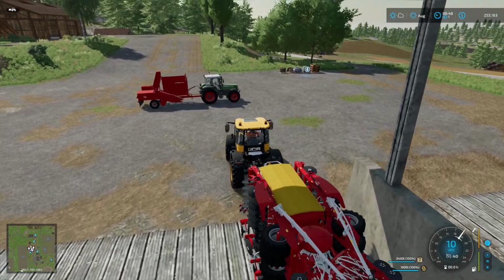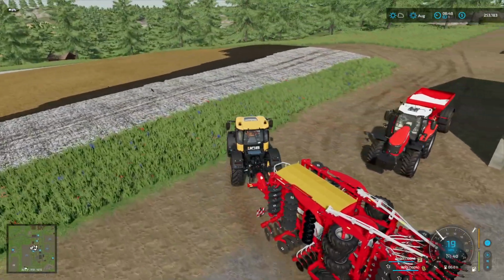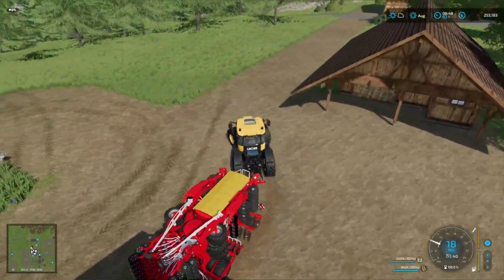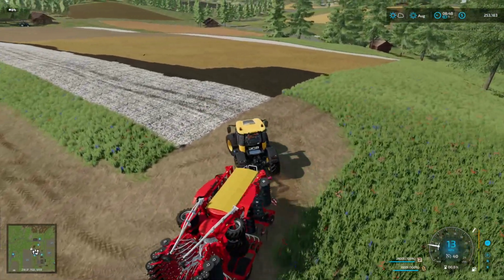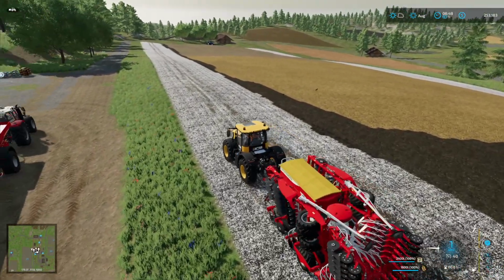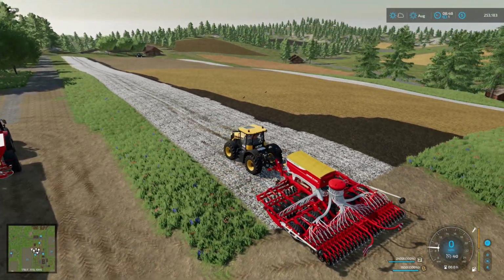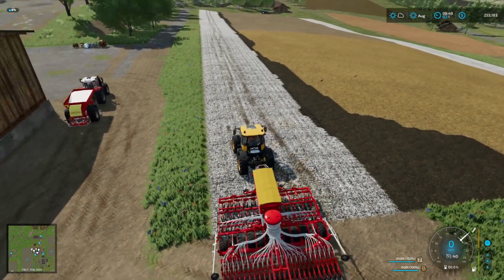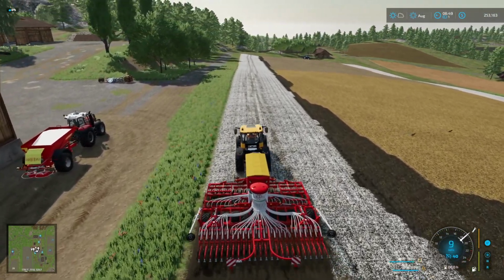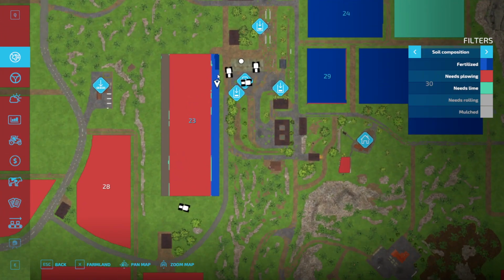So now we're going to have a seed, we're just going to put wheat in, and we also have fertilizer in the seeder. All of this is in-game stuff. Alright, so let's unfold. Make sure you turn it on and drop her down. And we're going to head straight on. And if you look there, we are double fertilized.